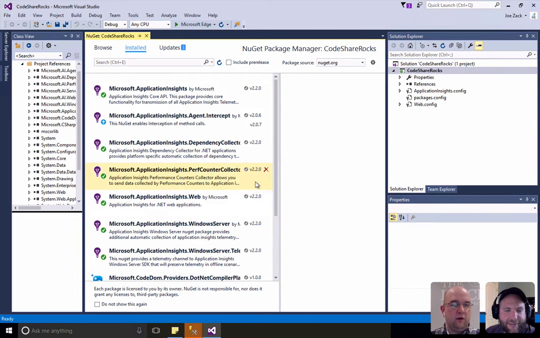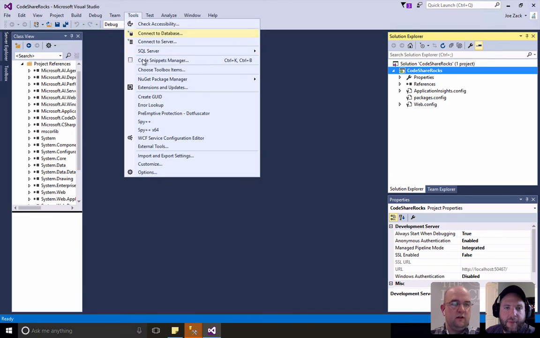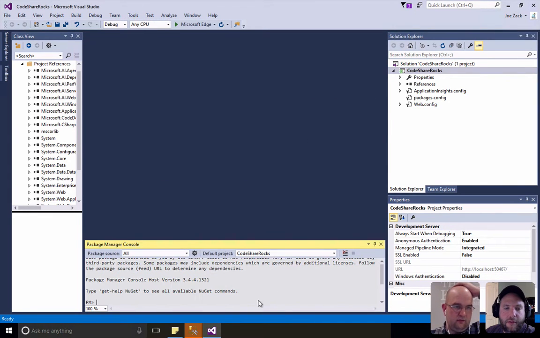You can do it the GUI way, but I like to do the Package Manager console way as well. If you do the console, then this way, I just type in install package. Okay, and I forgot it's PowerShell, isn't it? Yes. Okay. And then Umbraco CMS. Umbraco, just one word, I think it is.